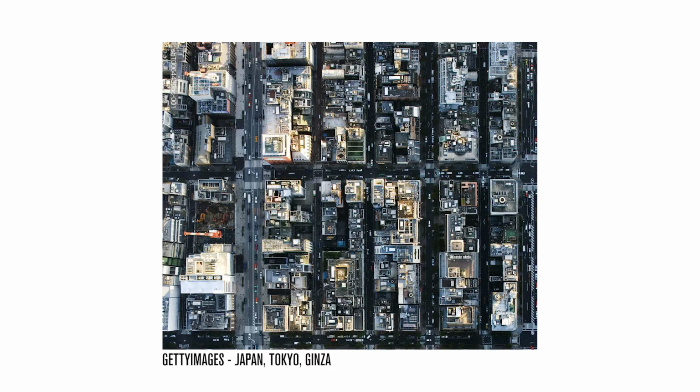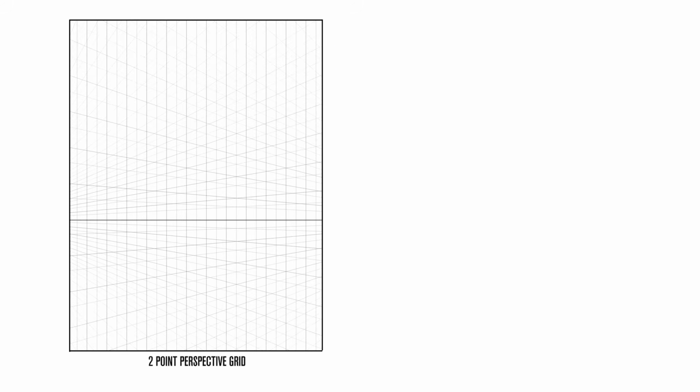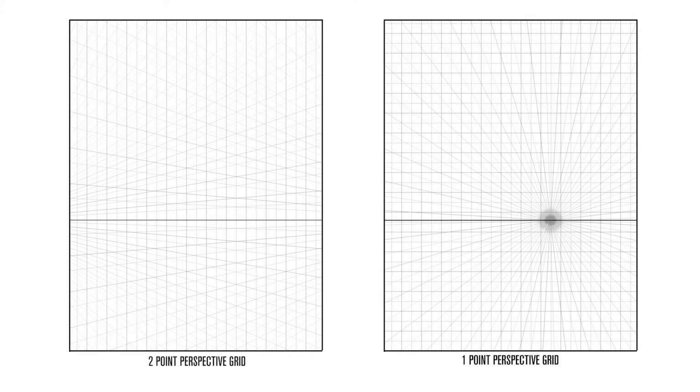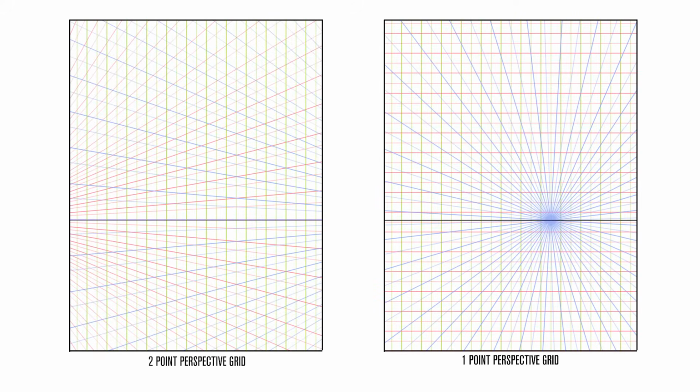What I want you to keep in mind most of all, however, is that regardless of whether you're talking about a 2-point perspective grid, where one set of edges, usually the vertical one, is drawn with parallel lines that do not converge, or about a 1-point perspective grid, where 2 sets of edges, usually the width and height, are represented with parallel lines on the page, each of these are still dealing with 3 distinct sets of edges, and therefore they're always dealing with 3 individual vanishing points. It's just that some of them are at infinity, but they still exist.